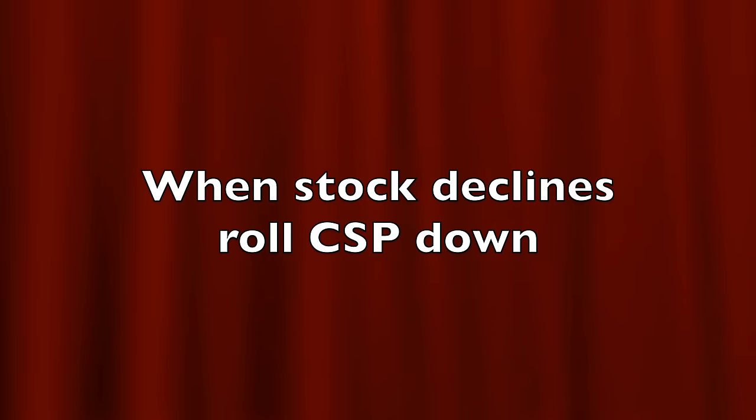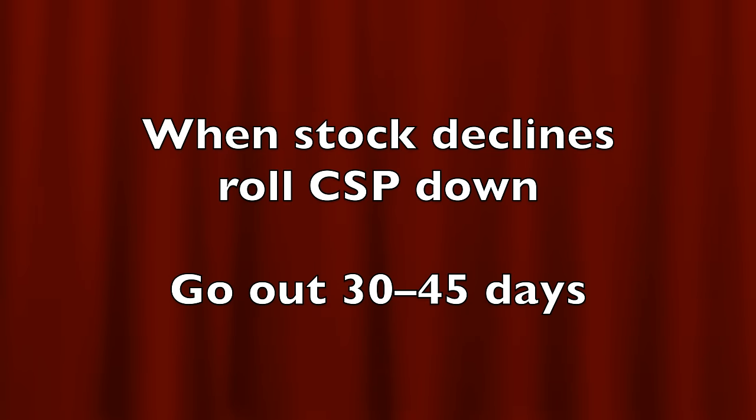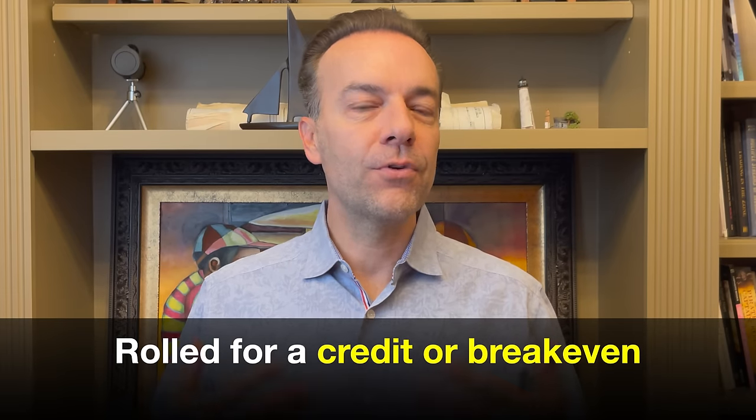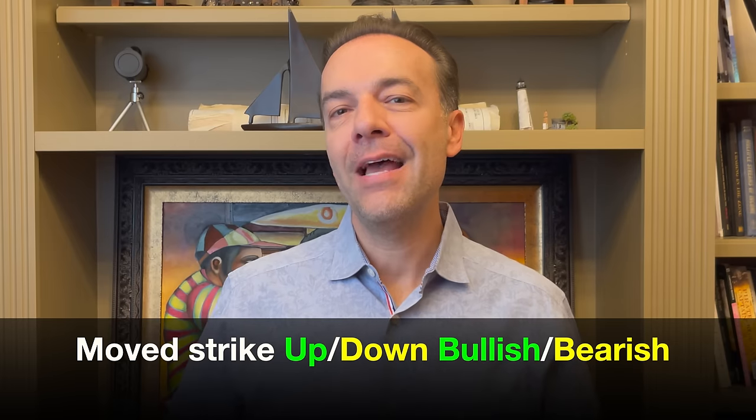I'm going to continue with our trading strategy. I'll roll the LEAPS protective put options out once volatility drops, and I'll continue rolling the covered calls until they are called away from us — at which point I'll switch back to a cash-secured put position. When possible, if the stock moves against us in a cash-secured put position, I'll try to roll the strike price down and out for credit, or even for breakeven, going as far as 30 to 45 days if need be. When the stock goes up and looks like it may continue higher, I'll try to roll the covered call strike price up as I roll it out. As shown in the trade alert I sent to my patrons yesterday, we rolled the covered call strike price up from $21 to $22, rolled it out two weeks, and still pocketed $0.18 per share. Over the past 300 days I've always rolled these positions for a credit or breakeven. The goal is to collect enough premium as soon as possible to pay for this whole position and turn that $19 loss into a profit.